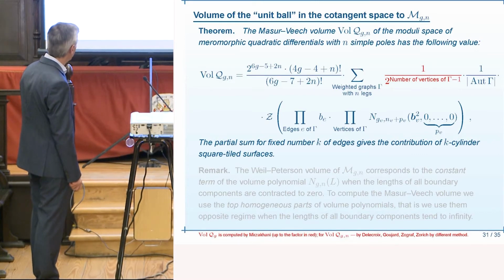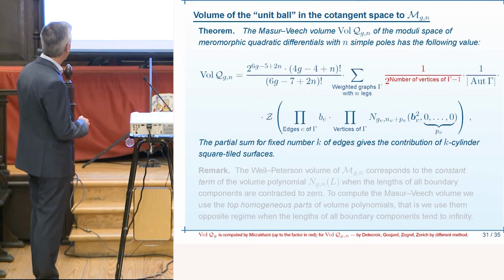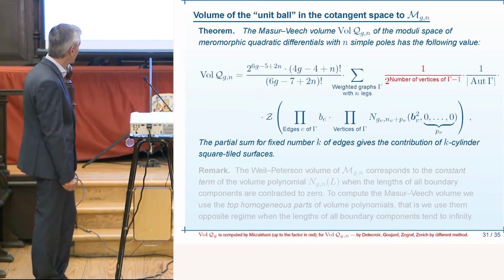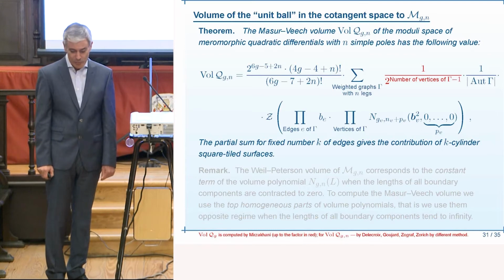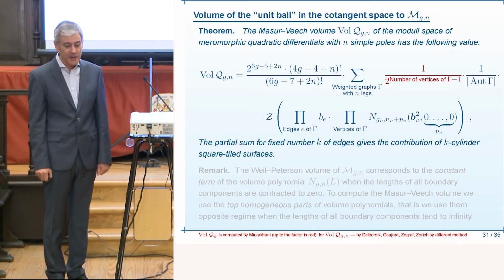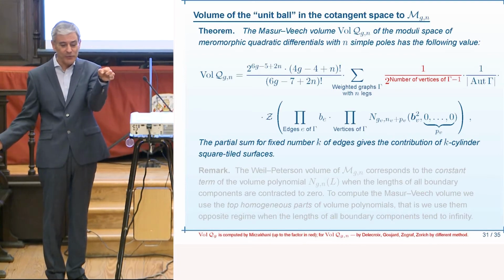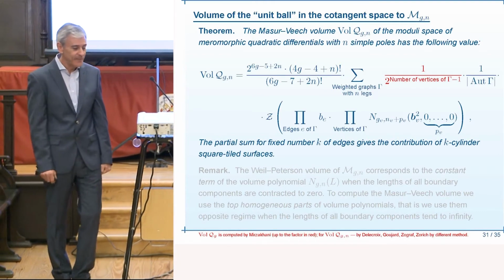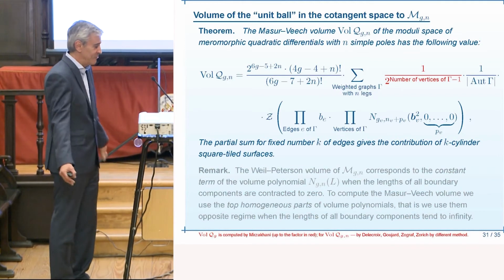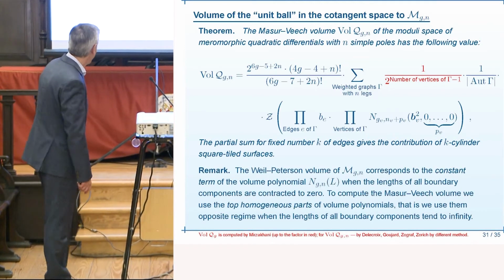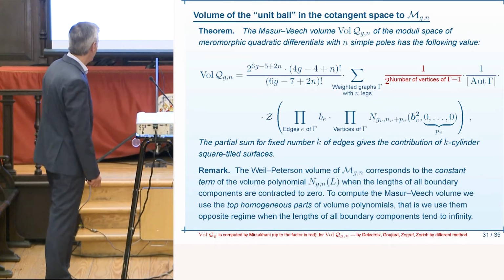Now, 2 remarks. First, we realized that this theorem for n equal to 0 is actually already proved by Mirzakhani, except that you have to glue 2 theorems from 2 different papers of Mirzakhani, and she just didn't bother to do it. She knew that the formula is like this. For her it was obvious.